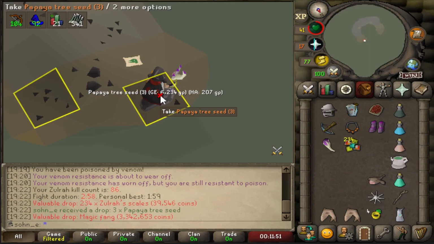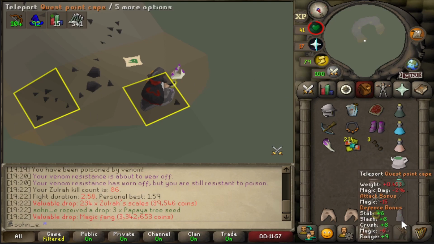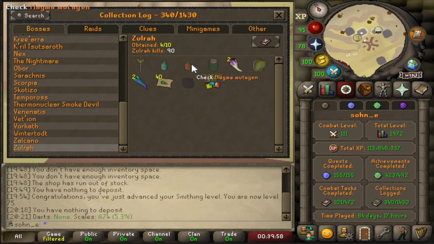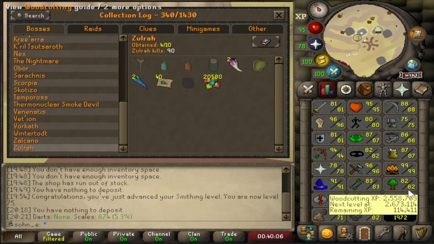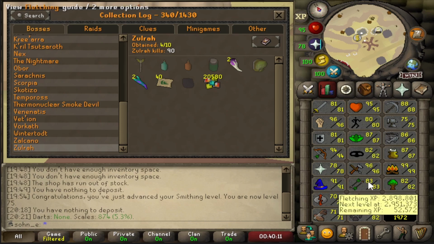Another magic fang. We can make another trident if we want to. 2 Tanzanite fangs and 2 magic fangs, all under 86 KC. Only if we can get the Serp Helm now. Stopping at 90 Zora KC because we're getting pretty lucky, and it's actually kind of fun getting truly used to her. During this KC, I was doing some woodcutting and got 82 woodcutting, and we got a 75 smithing, and we're pretty close to 83 fletching now.